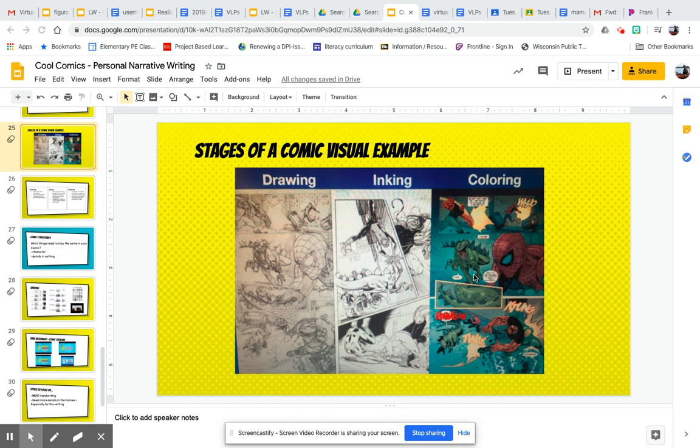We're getting close. When we talk about the process of creating a comic, we've talked about drawing and inking, and now we're getting to the coloring stage. So I want to talk about the coloring stage today, and you can see on the screen here Spider-Man, the villains, everything is colored in. So it pops, it looks great, it's professional, it's ready for the reader. That's really our published version of a comic, getting it to that coloring stage. So let's talk about coloring a little bit today, okay?